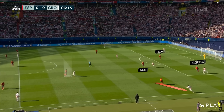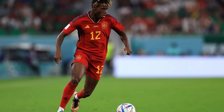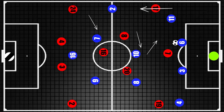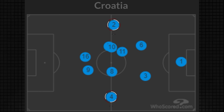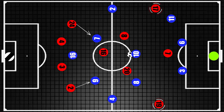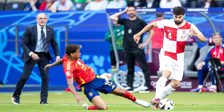Spain were able to force turnovers in threatening positions on more than one occasion. The battle in the wide regions between the Croatian fullbacks and Spanish wingers was interesting. Both Meijer and Cramaric tended to come infield, while Brozovic dropped deeper in the build-up, and this allowed Gvardiol and Stanisic to push super-high, as you can see in the average positions. Both Williams and Jamal were not the most disciplined when tracking back, meaning Croatia were able to make inroads, particularly down Gvardiol's side, and he managed to get into some dangerous positions in the final third.